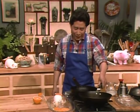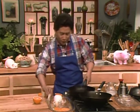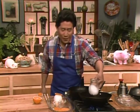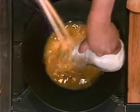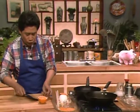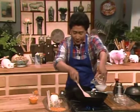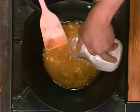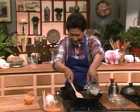And then when this is hot, then this is done. See, very easy to turn them around. Make sure this is hot. And then in the meantime, when this is hot, you turn it up, thicken it up, stir it. And at the same time, put a tiny bit of garlic and ginger if you want, and also some chili to make it nice and hot, okay? Very important to make sure this is thickened. That means you should do this with cornstarch solution, or you can use tapioca starch, or arrowroot starch, or water chestnut powder, whatever you have.